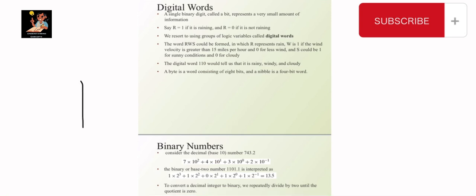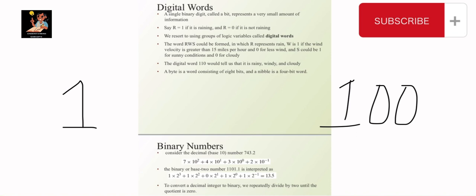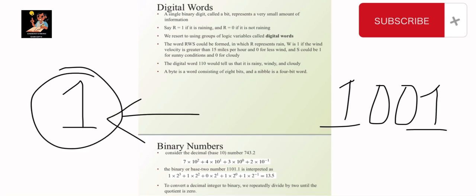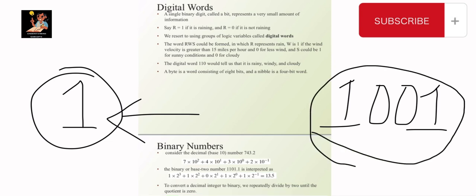Okay, so now a bit is just a single digit in binary form. The binary form is just numbers represented in base 2, which we'll talk about shortly. Now, you can group these bits. A single bit stands for some information. Grouping these bits, we have 4 bits, for example, to form a digital word. The digital word still holds some information because it is formed from bits.